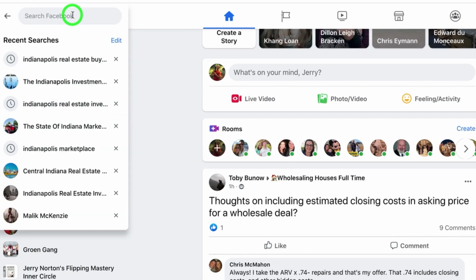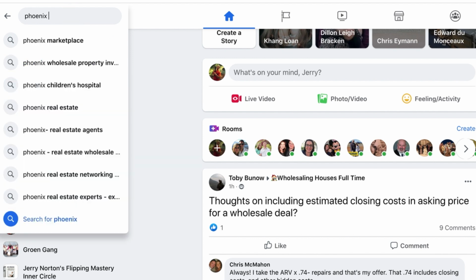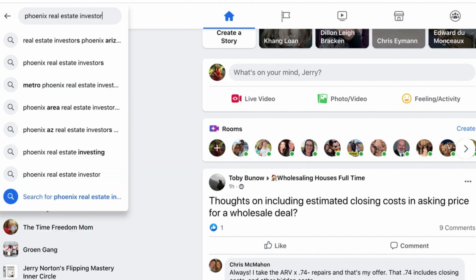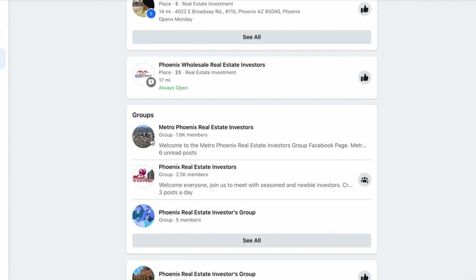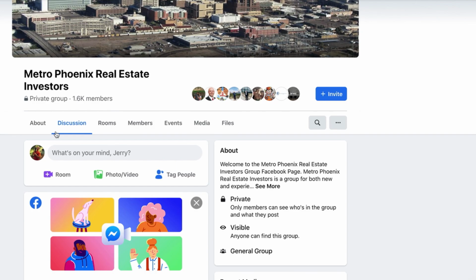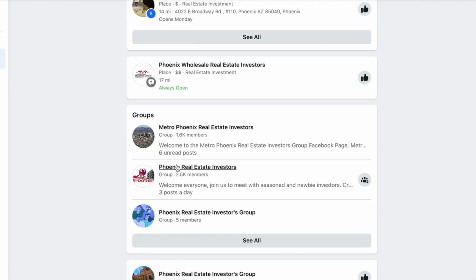So assuming you have a deal and are ready to market your deal to investors on Facebook, first make sure you join all of the groups. Sometimes it takes a day or two for the group's admin to approve you, so do that step very first. To find groups, once you're logged into Facebook, in the search bar, put your metro market, real estate investors, or real estate investing. Then see what kind of groups come up. Next, click on the ones that look relevant and ask to join the groups. For sure, join the big groups, but don't be afraid to join the small groups as well.